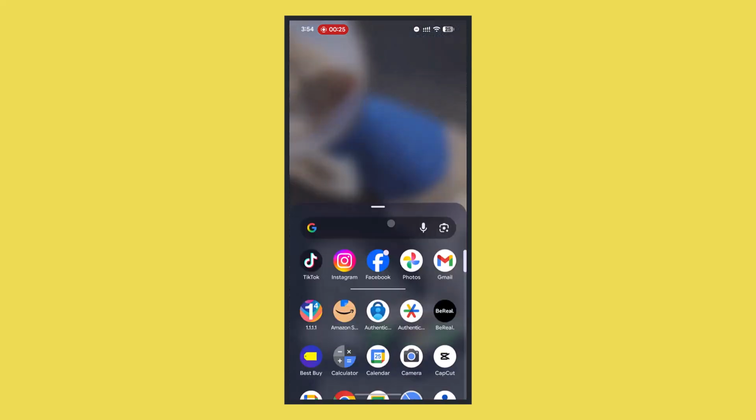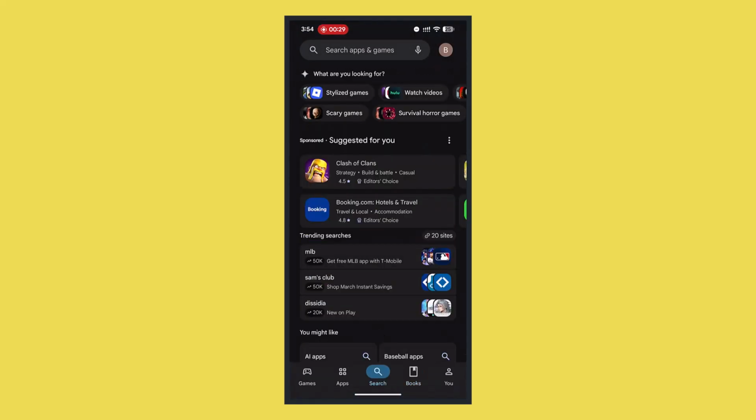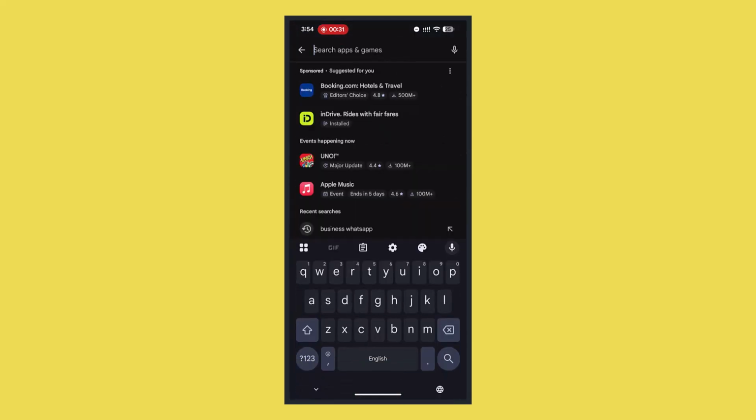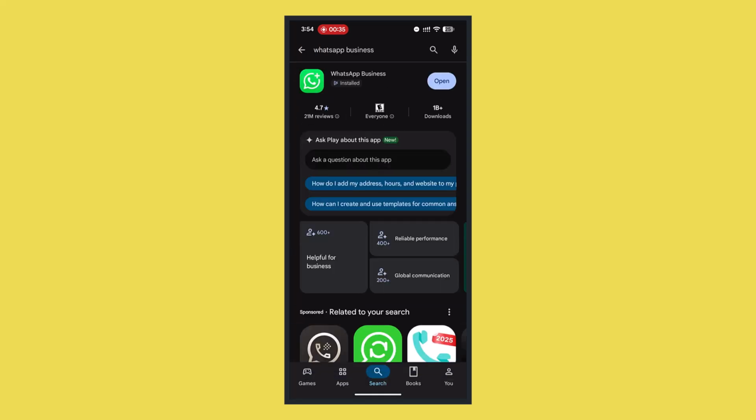Now that you've checked your internet, you want to go to your app store or your Play Store and tap the search at the very bottom. You want to type in WhatsApp Business and make sure to update the app to the latest version by tapping on the update button. And if you want to make it smooth, you can simply go ahead and tap onto your side button, and then you could also refresh it, and that should also definitely help you out.